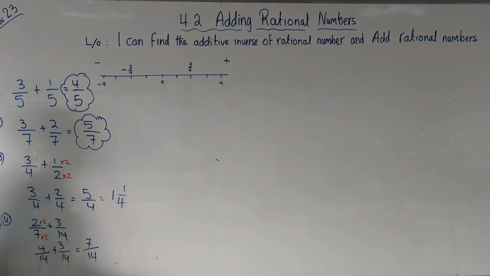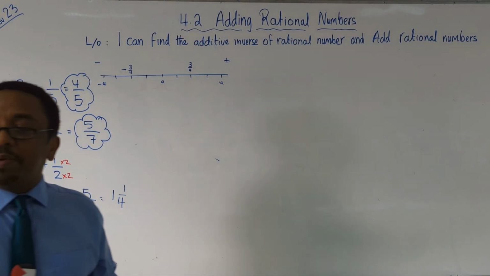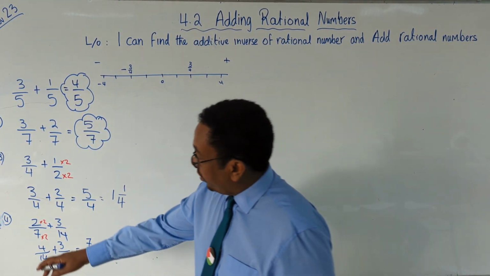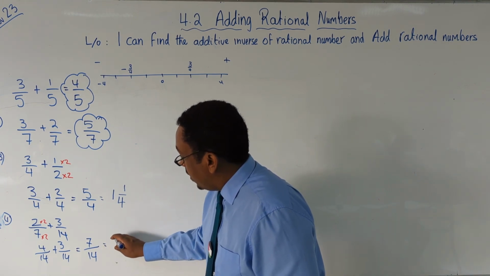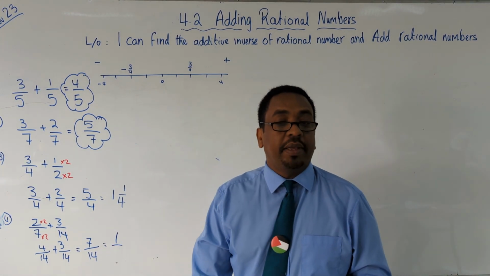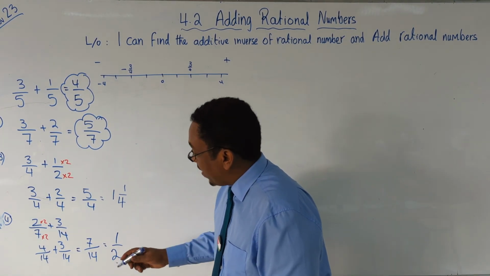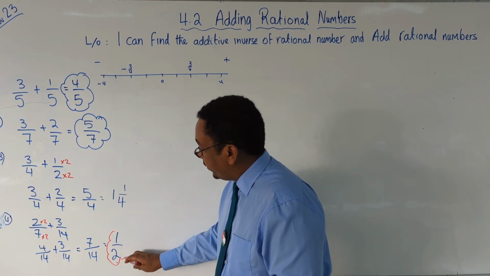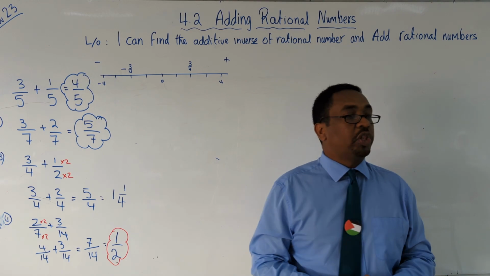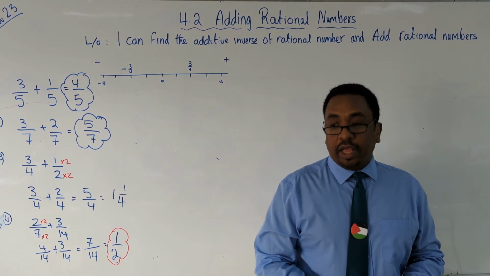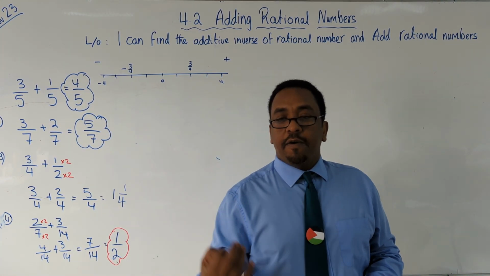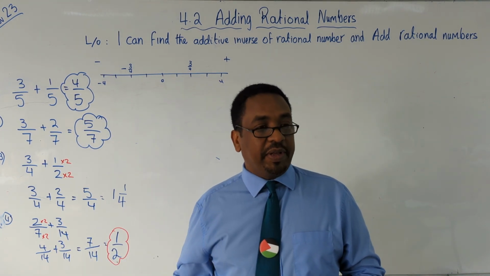Now I am allowed to simplify the numbers if I have a fraction. Can I simplify these two numbers? Yes. What do I divide both sides by? I divide both sides by 7. So 7 divided by 7 will give me 1. And then 14 divided by 7 will give me 2. So this will be my final answer. 1 over 2. Yes, 1 over 2 is the same as 7 over 14. Does that make sense? Okay, so this is what you have learned in grade 4 or grade 5 or even grade 6.